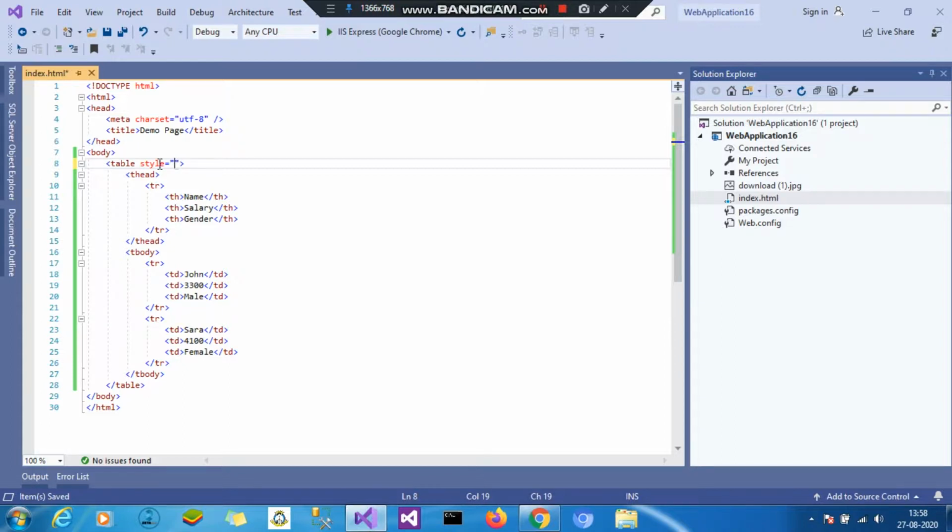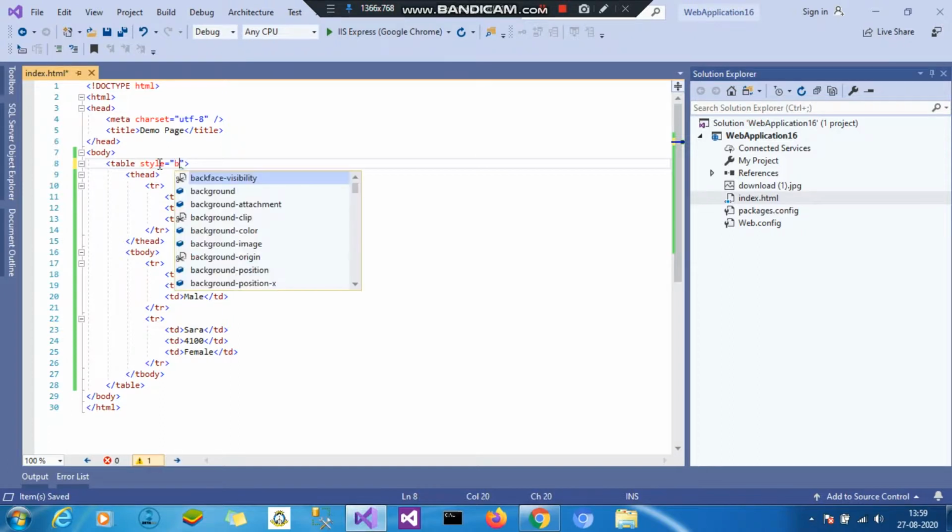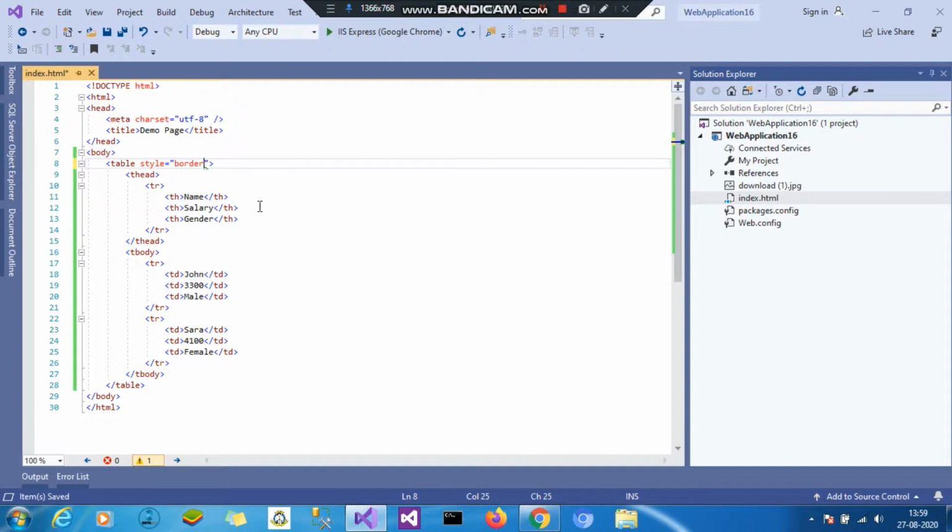But now let's do this work, and we will use a property. A property is something like border and many more things. I will explain when we study CSS. So now let's include border in it, and then a colon, and let's include 1 pixel, that's the size.